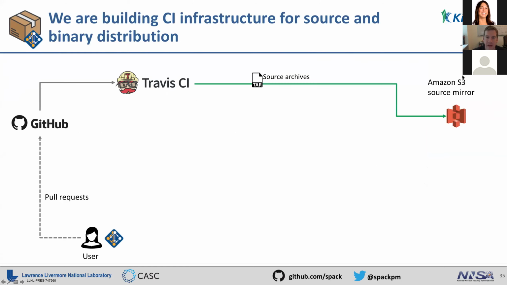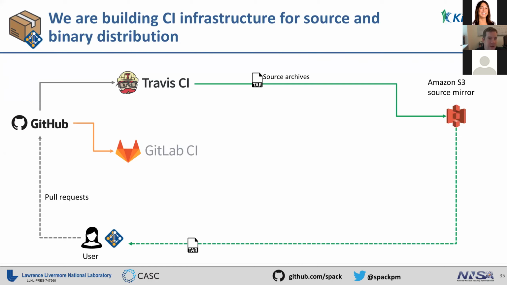So we want to be able to have a mirror out in the cloud for all the different packages that are in Spack. And then users could download from the mirror if, say, SourceForge goes down and some of the tarballs are unavailable. The other thing that we would add there is GitLab CI. Travis isn't sufficient for this kind of testing because it basically lets you run on Linux x86 systems in a container, and the builds are time limited. You have a limit of 50 minutes for the different builds that take place.